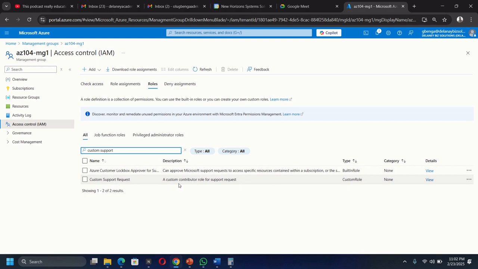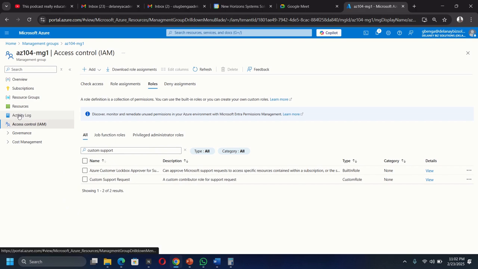It's here now. So I can go ahead, if I wish, and assign this role, just like I did the other time when I assigned the VM contributor role to a group of users known as helpdesk. I can do the same thing if I so wish. The next thing I want to do is go to task 4, where I will show you how you can monitor role assignment with activity log.